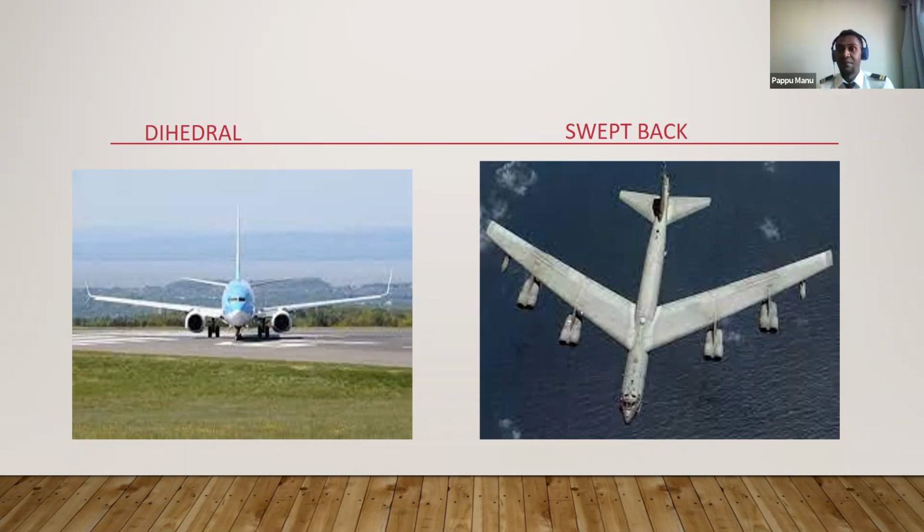But at the same time, they need more power to stay in the air. So that's why when you see military aircrafts, they cost way more than what a normal commercial or civilian aircraft would cost, because all they need to do is go fast and carry enough ammunition. So they need to be heavy and they need to go fast. That type of wing creates so little drag, but it makes the aircraft so unstable that without power and without enough training, you will never be able to operate one of these.